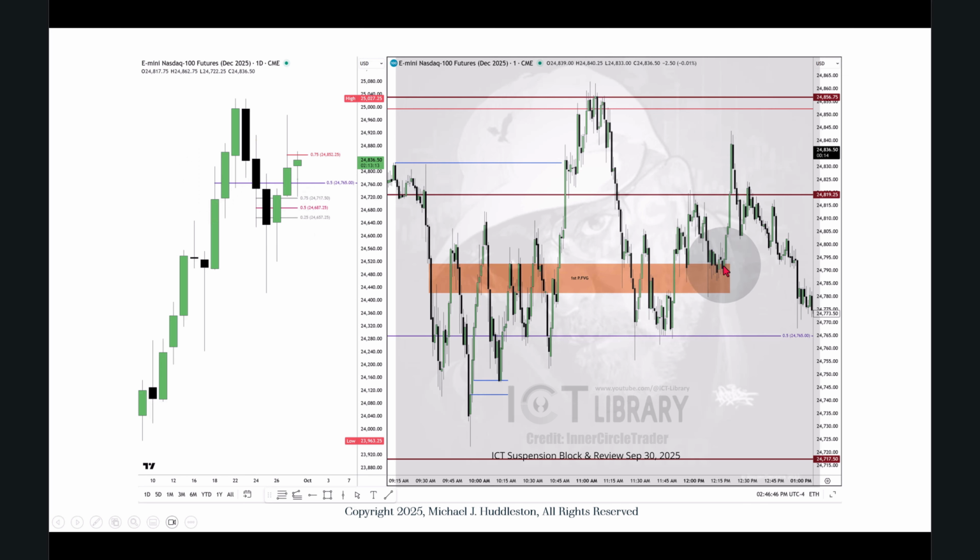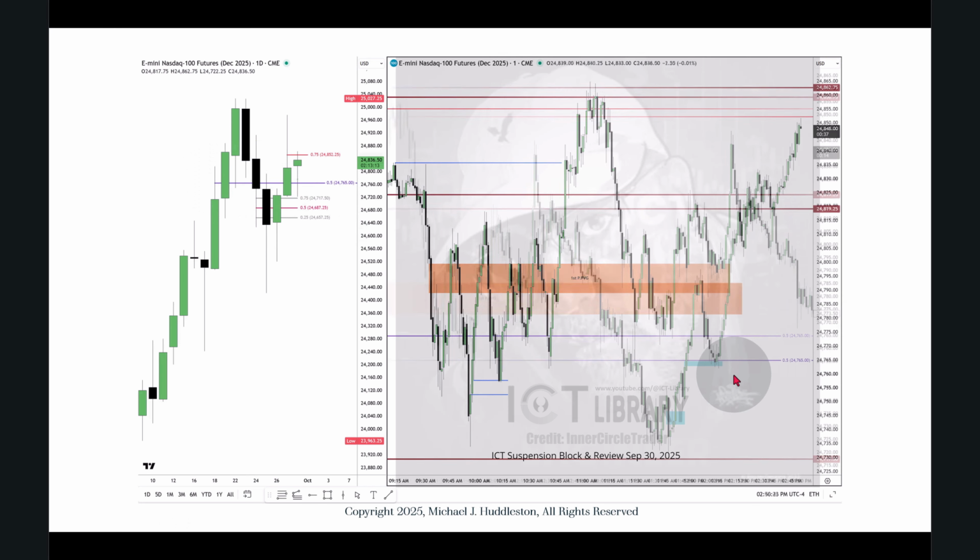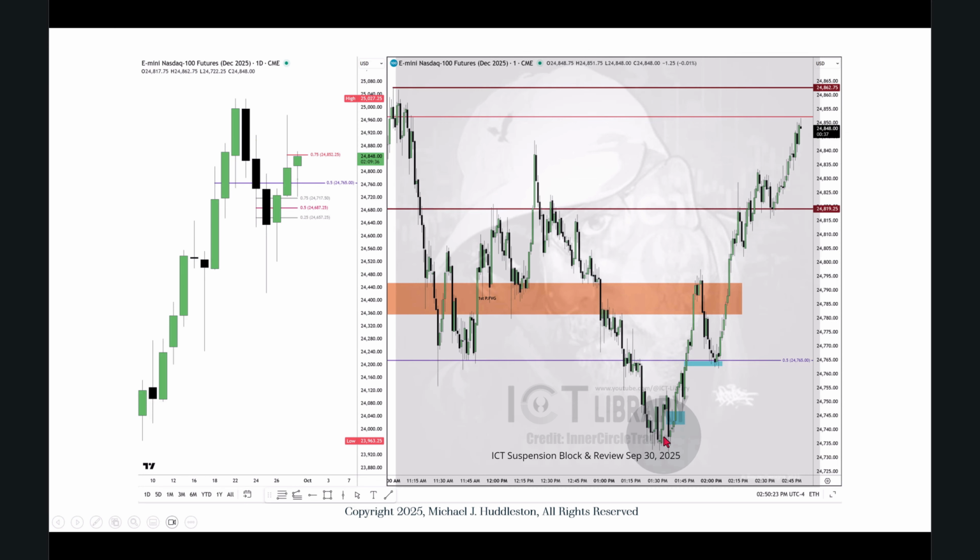So the rally off of the consequent correction over here hit that, and then we start to have a little bit of respect over here. It rallies back up, goes into a bearish fair value gap here, and then sells off, trading back down towards the halfway point of that level. We dip down to 24,722 and something, and that's an inversion fair value gap. It hits it here, there's a fair value gap there as well, it rallies, and there's a little fair value gap at the consequent encroachment of the old premium wick right there. See that? And then it rallies up.